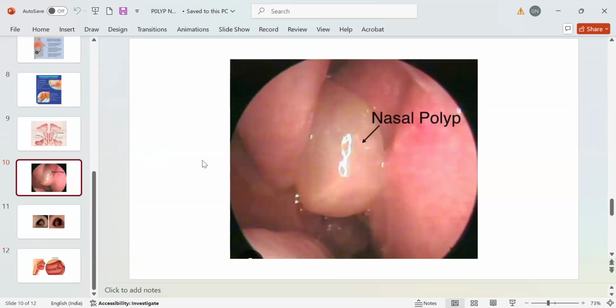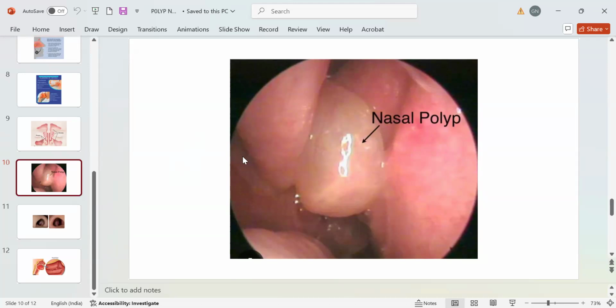Nowadays, everything has to be documented. By any chance, even with a 1% chance, if it looks like a polyp but comes out to be malignant and you do not treat with anti-cancer drugs, then there is another problem. The pathologist will tell whether it is malignant or non-malignant. If it is non-malignant, you already know it is a nasal polyp. You have already diagnosed it as a nasal polyp, and you are sending it for confirmation.